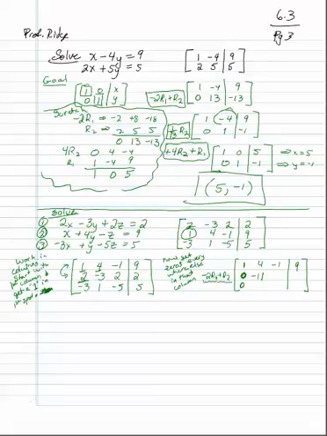-2 times row 1. So -2 times -1 is 2 plus the 2, and I get 4. And then -2 times the 9. So I go to the next spot, next column. -2 times 9 is -18 plus the 2, and that's -16. Okay, so now row 2 is done. And I got the 0 where I wanted. Now I'll get the other 0.